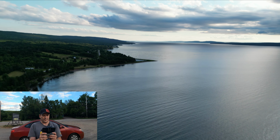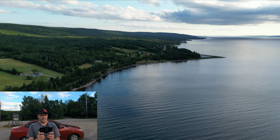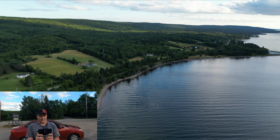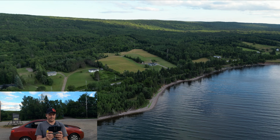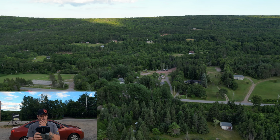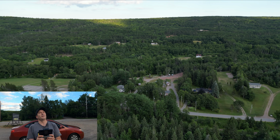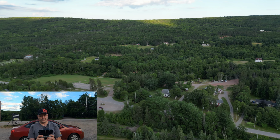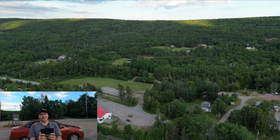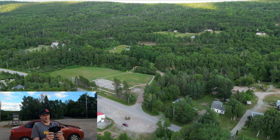I'm not going to go too much further out there. Only 180 meters out. So you guys can see that's the roadway there. Keep traveling that way, you come to Iona. So I'm going to bring the drone back here. If you can see behind me there, there's a park across the street, and that's where Laura's at right now. Where the drone is facing now, I'm flying into the wind here, guys, but luckily it's only 7 mph gusts.